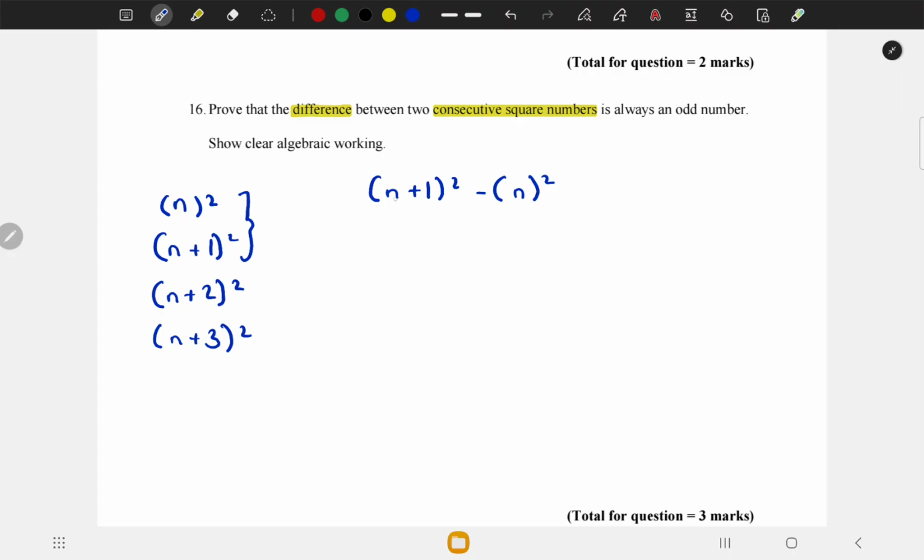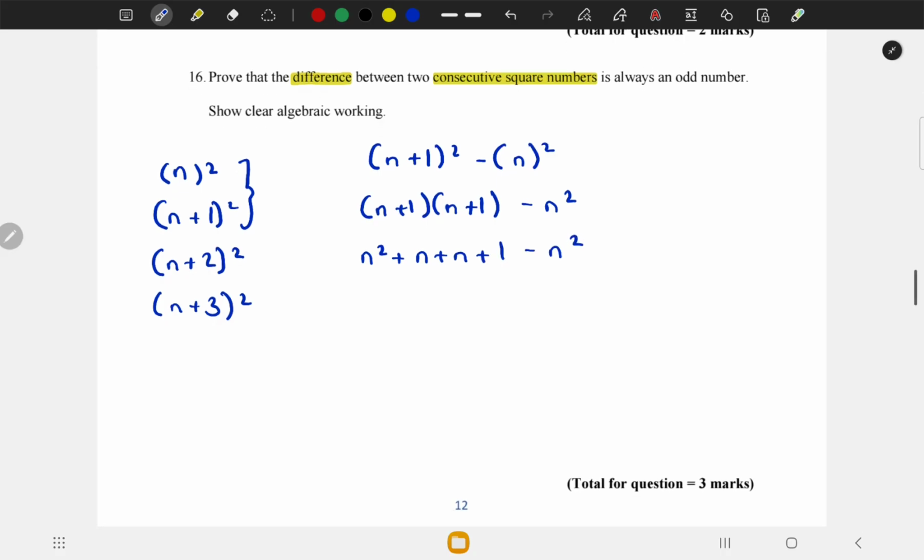When I expand this, again, a common mistake students make is they decide that they're going to square every term in the bracket. So they write n squared plus 1. This is not correct. There is an addition in between, so you need to be very careful in situations like this. This is asking you to expand double brackets where you have (n plus 1)(n plus 1). Alright? So when you expand those, you're going to be ending up with n squared plus n plus n plus 1, and you have a minus n squared.